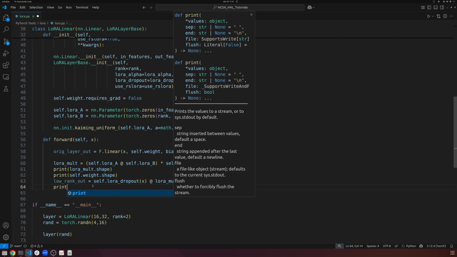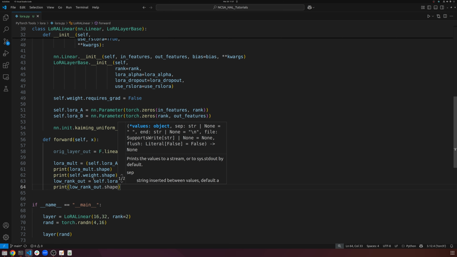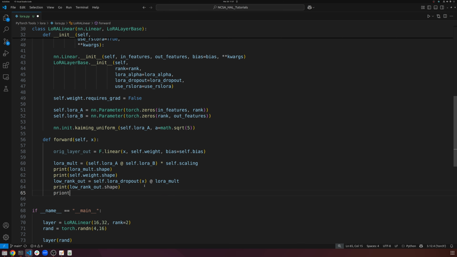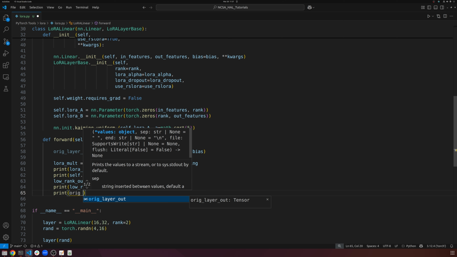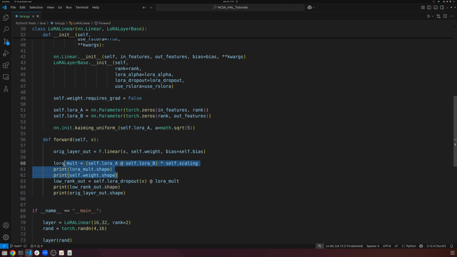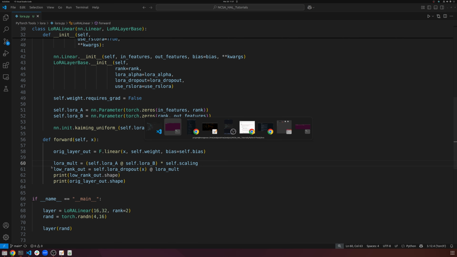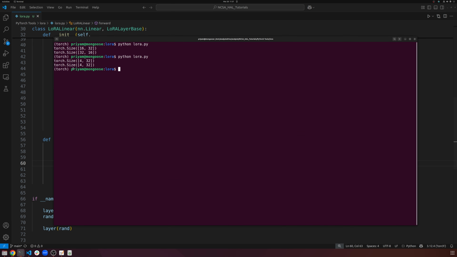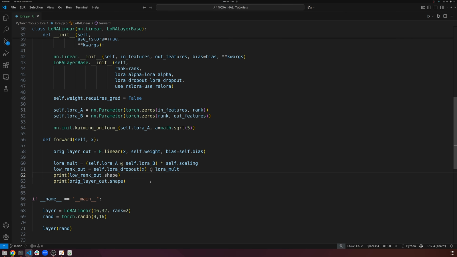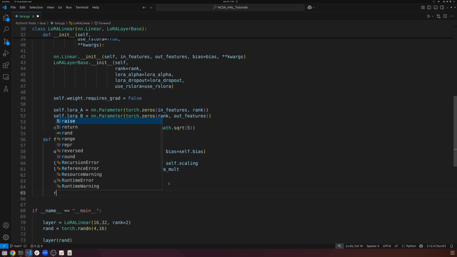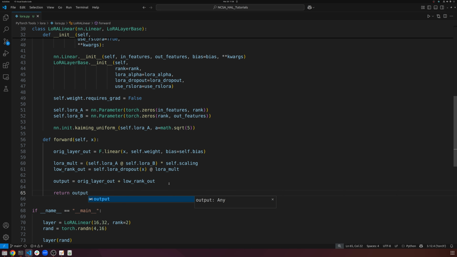So if we print our LoRankOut.shape and we print our original output, RigLayerOut.shape, let's go ahead and delete these two. Then we see that we get the exact same output shape, right? They're exactly the same. And if they're the same, I can add them together. So this is where I will do our final output, which is just going to be our RigLayerOut plus LoRankOut. And I already have the scaling factor multiplied right here, so I don't have to do it again. And I return the output, and we are done, right?